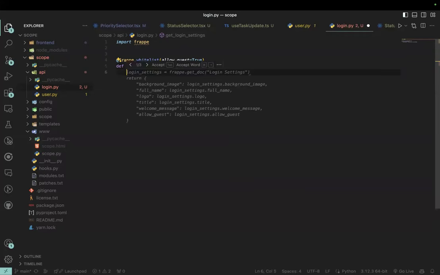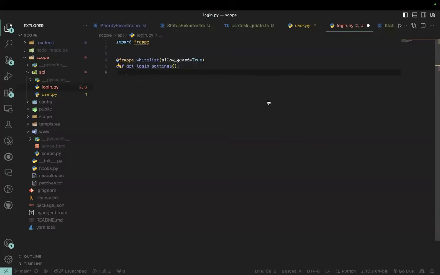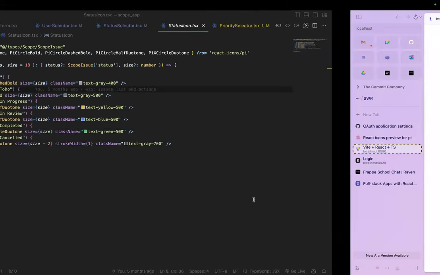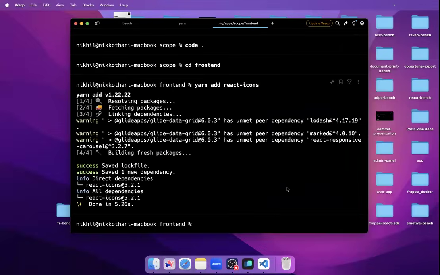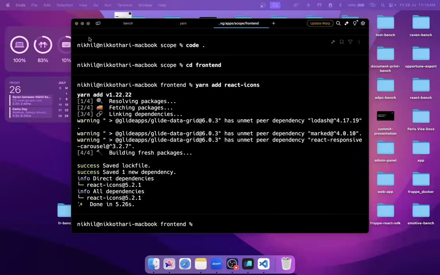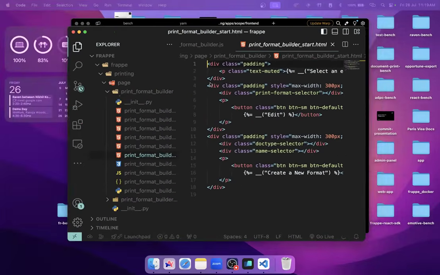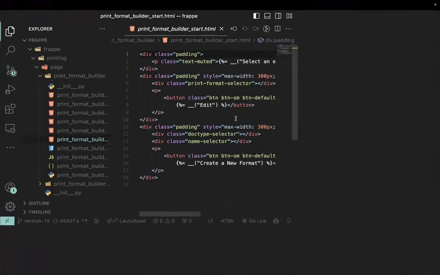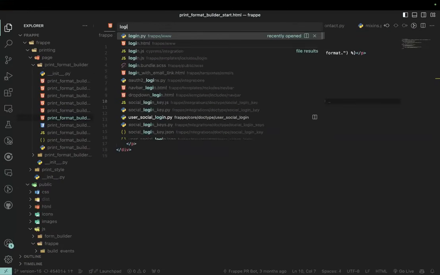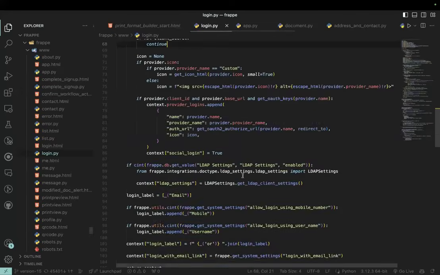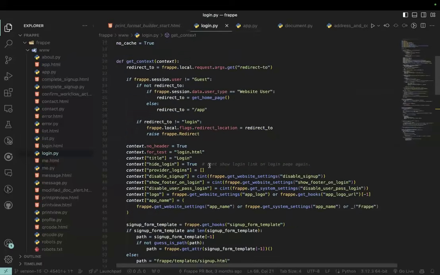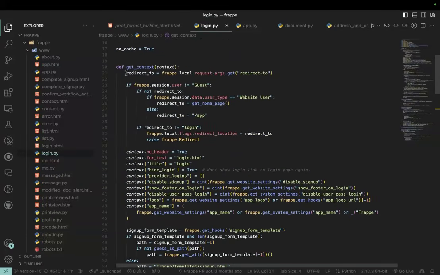So yeah, get login settings. What we need is essentially what Frappe provides. I'll just copy the logic and I would also recommend you to do the same. So here, there's login.py. They have a bunch of things over here, but let's just do this.